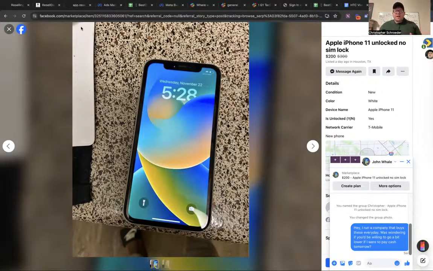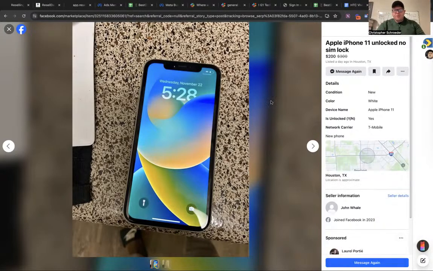And the reason I ask, would you be willing to go a little bit lower if I was to pay cash today or tomorrow, is because nobody ever really rejects that idea, surprisingly. So I implore you guys to try it out. Okay, so this is the reach outs part of how things work. Now, we also have Resale Hawk that kind of helps with that, but you can check that out later. I'm just going over the overview side of things here for you guys.